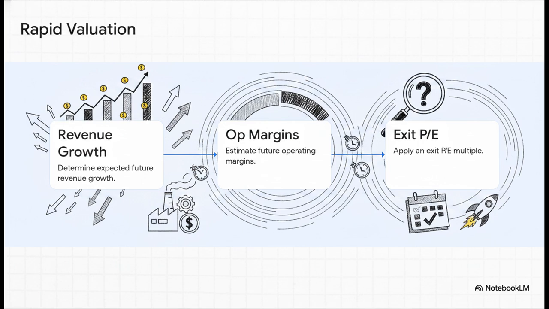First off, map out exactly how fast you expect their revenue to grow over the next few years. Second, estimate what their profit margins will realistically look like once they stop aggressively spending and finally mature. And third, apply an exit PE multiple to that future date. So instead of unfairly judging them on today's necessary losses, you're effectively pricing in their destiny.